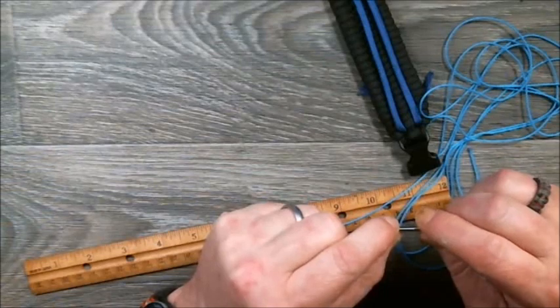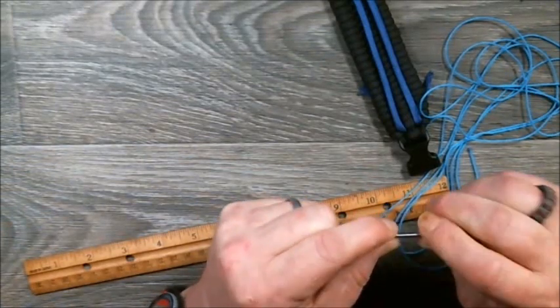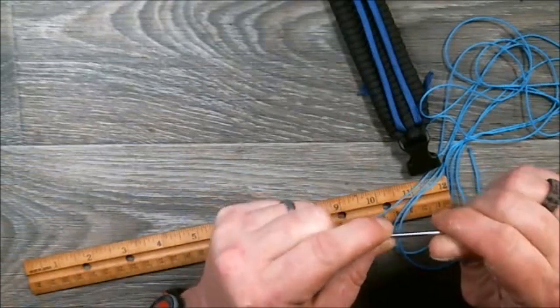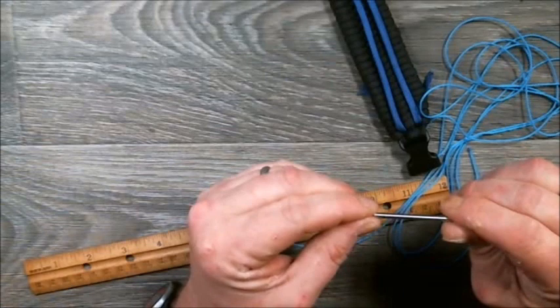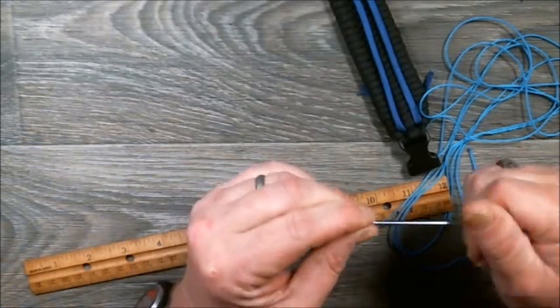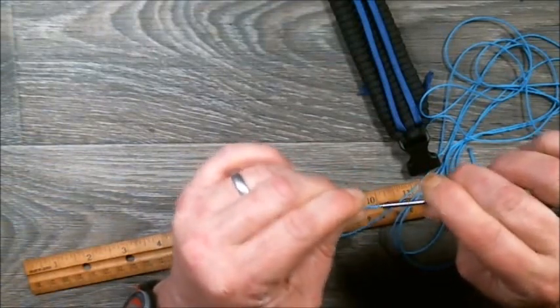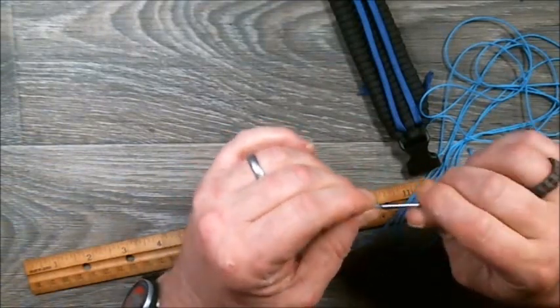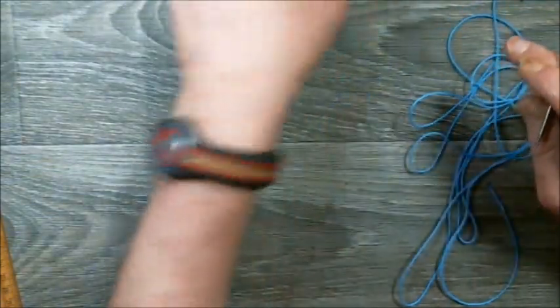Like I said, this is tricky. Get this micro cord, the thread on one of these fids just right. Did that work? Yeah, I think that did it. Like I said, I always put it on there and make sure it's not going to come out on you. Okay. Now, this is what I do.